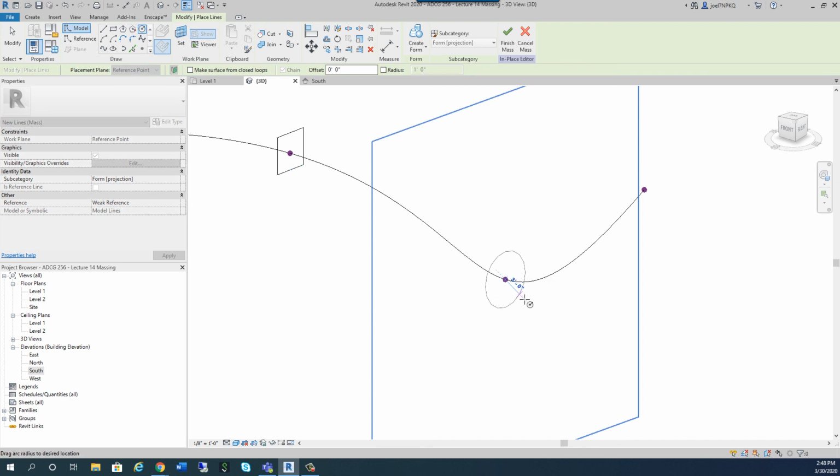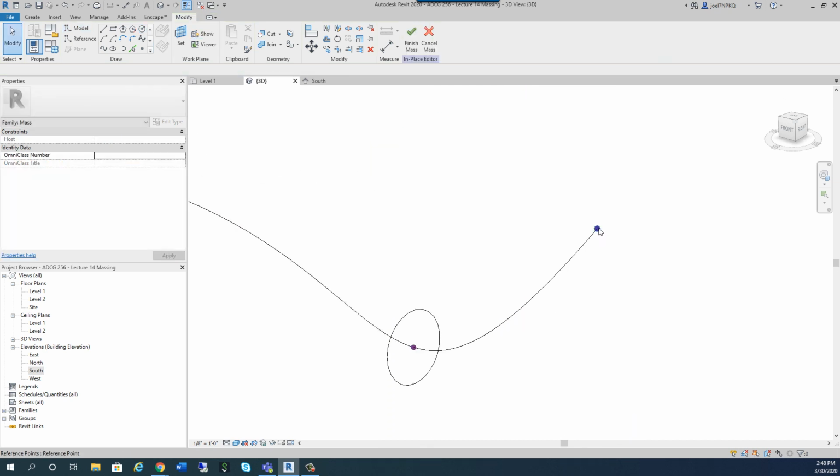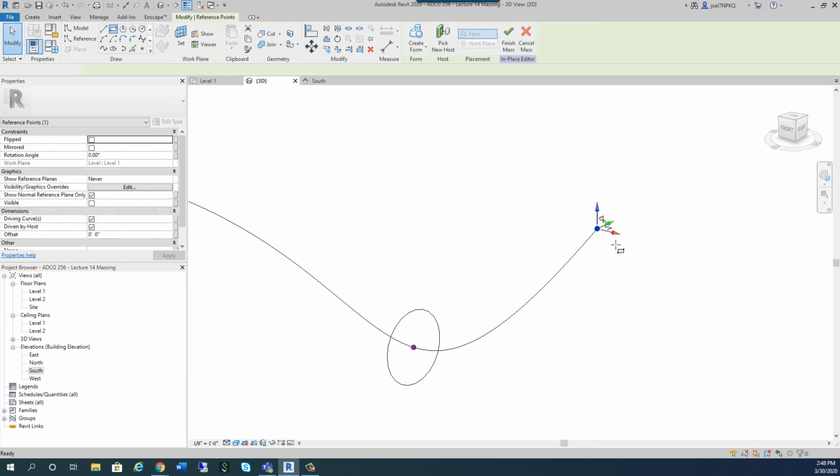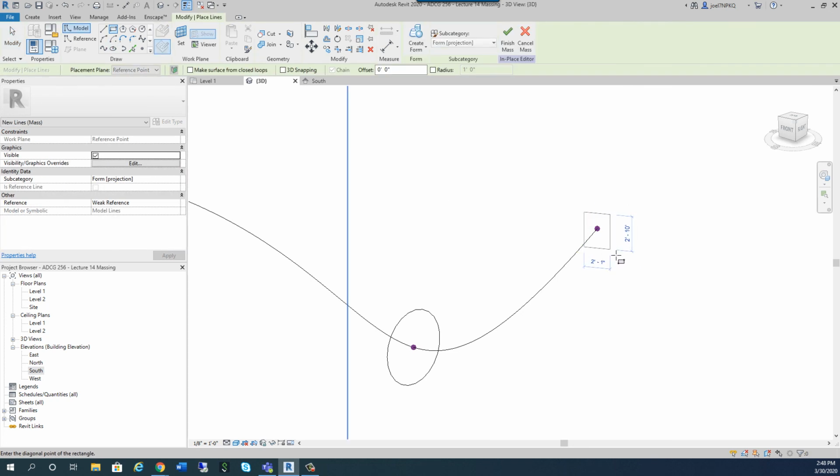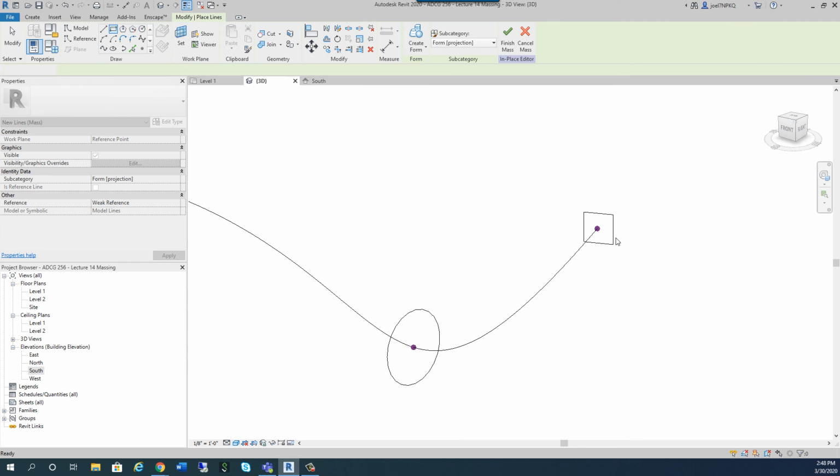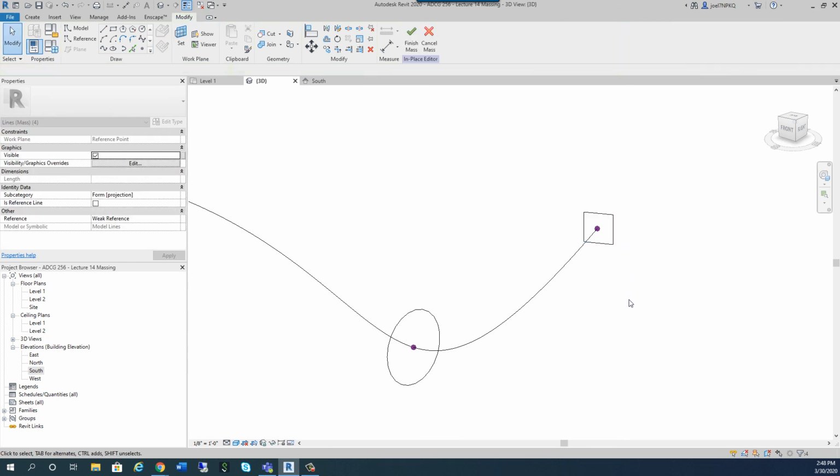Revit might really scream at me here. I don't know, especially when I turn this corner for home right here. So I'll click there, and then I'll do another rectangle or a square, somewhat of a square, to finish it out, right? Make it the same size if I can, right? And how I can go here, and now there's that point.